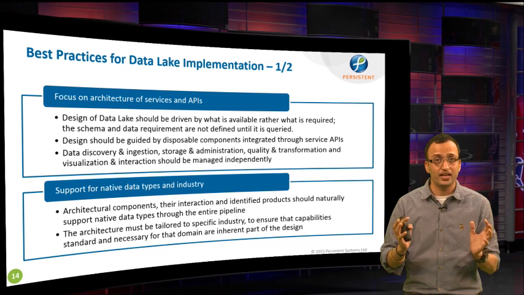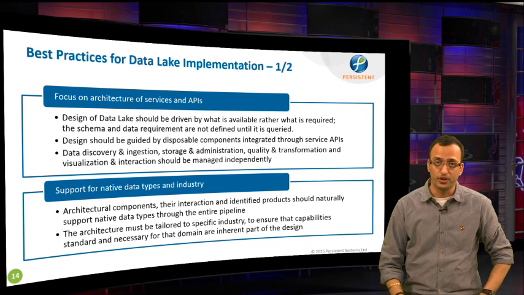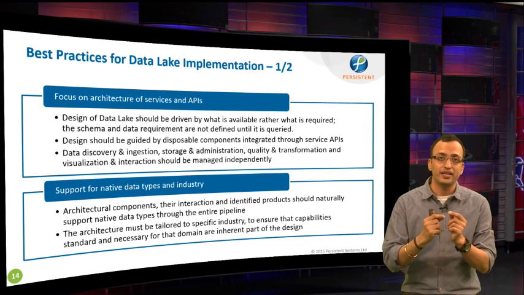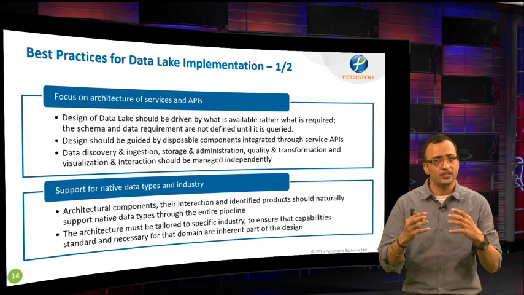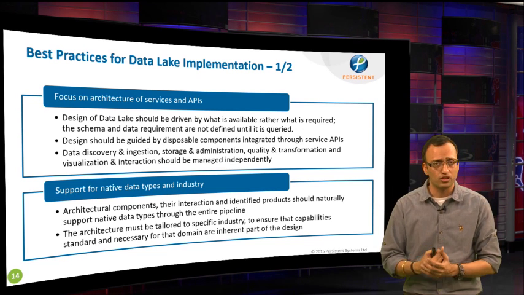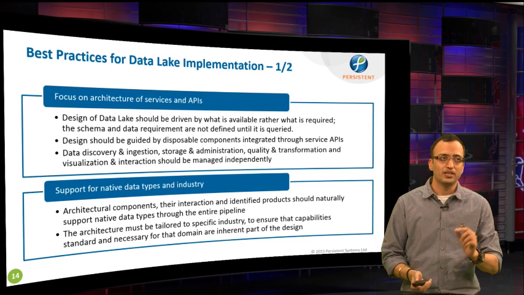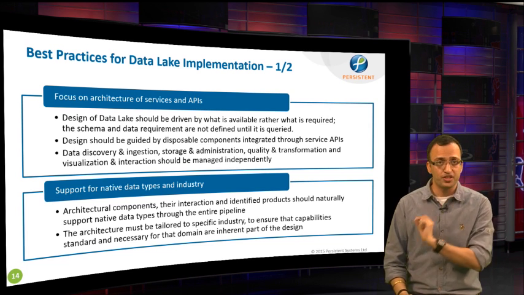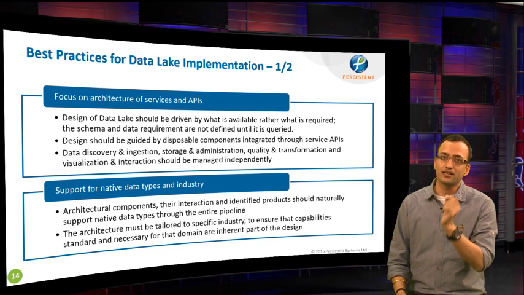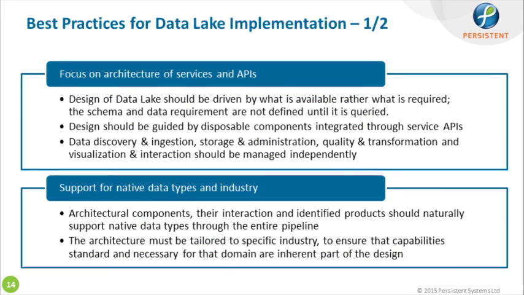You have to create lots and lots of small components, which will be correlated with the help of service APIs. So data discovery and ingestion, storage and administration, quality and transformations, and visualization and interaction, these four layers have to be managed and developed independently. Believe me, these layers have to be managed independently.